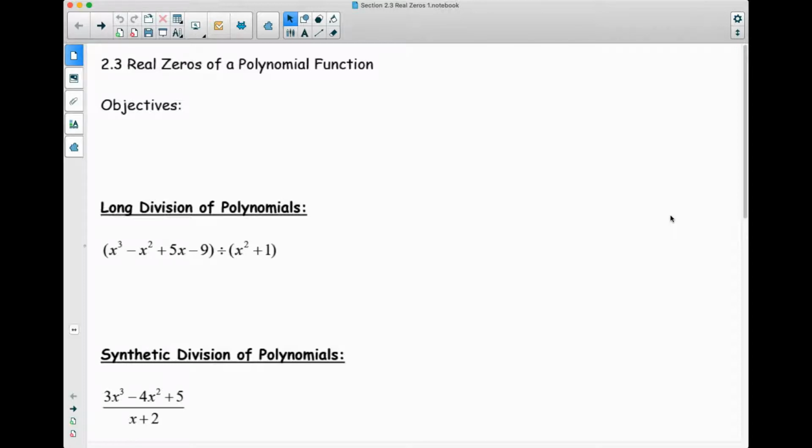All right, so today we're going to focus on long division, synthetic division, all those things to help us find all the zeros of a function. Okay. So now we're into the polynomial land. All right, we've done quadratics so far. We graphed polynomials. Now we're going to solve polynomials, and then we'll get into rationals.